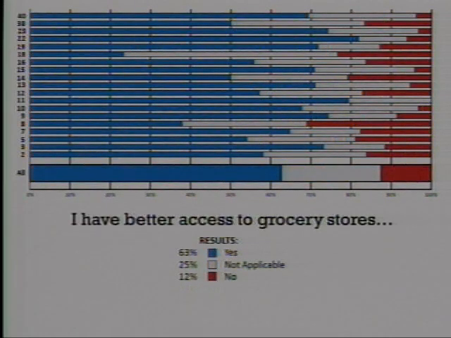These next three questions are related to public health. Since I worked with a practicum student from OU College of Public Health, we wanted to include questions about accessibility to healthy foods, physical activity, and healthcare facilities. This graph shows that with the transition to Embark, nearly two-thirds of riders feel that they have better access to grocery stores, which, whether it's true or not, the perception is the important part, and it's nice to see that people feel that maybe the frequency has increased their ability to get to and from grocery stores.